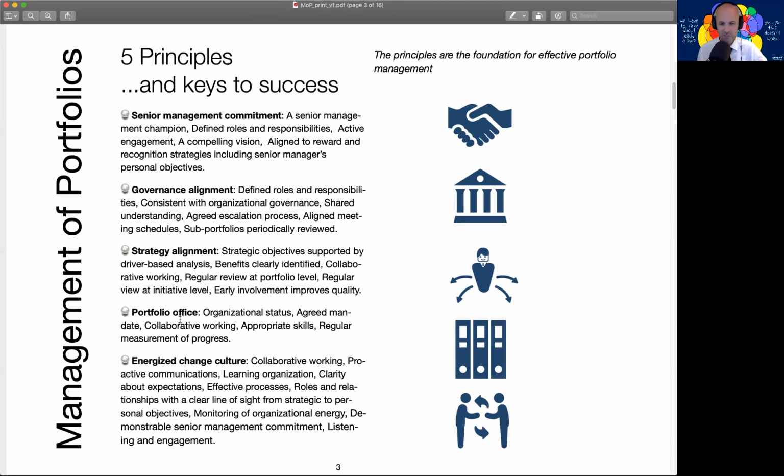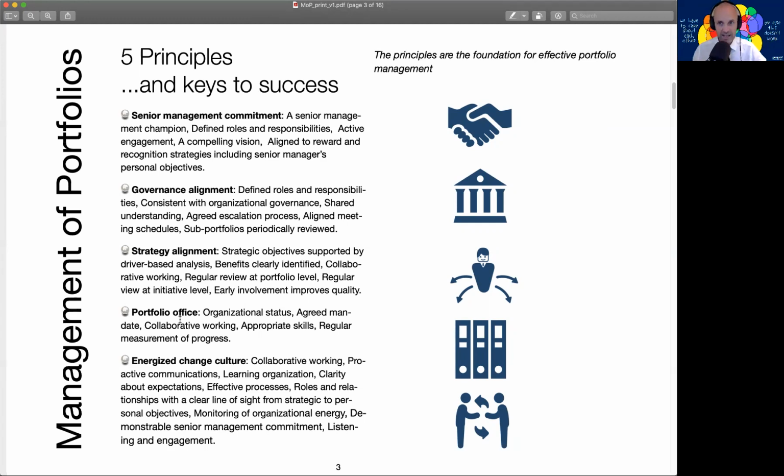The portfolio office is a bit of a strange principle to have, but it's an independent, delivery-free office that should pay for itself and has the role of helping the projects to succeed and helping top management to take the right decisions. In one way they're a secretary-type role, there to boost collaborative working across projects, to boost skills, and to help progress reports along the way.